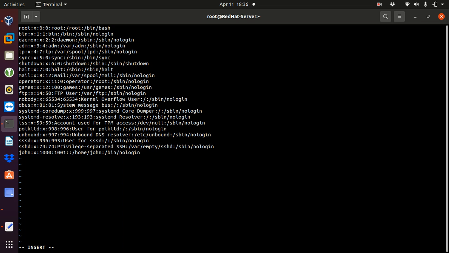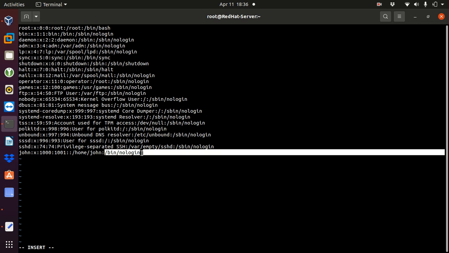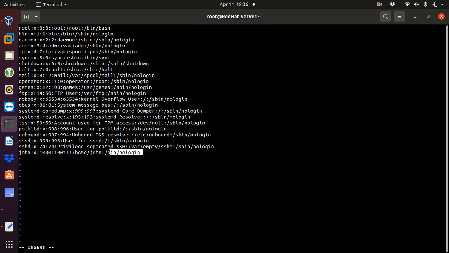So I can say /bin/nologin. So with this line here, I'm saying, okay, John is not allowed to access the shell or to log in with the option nologin.